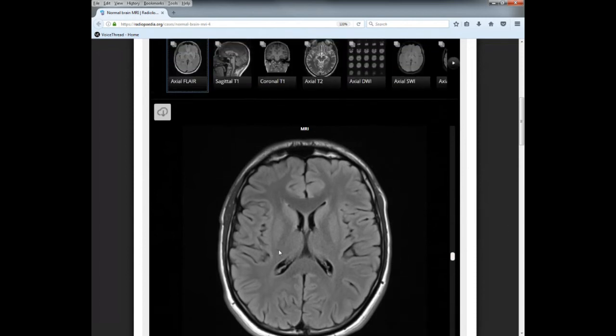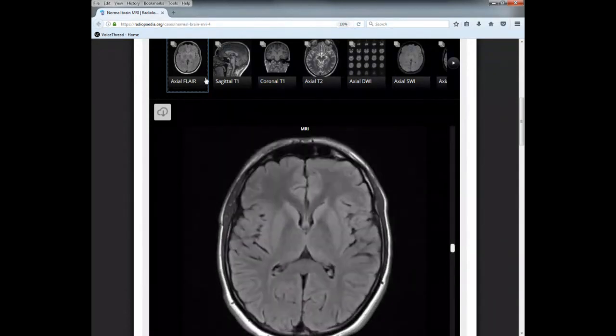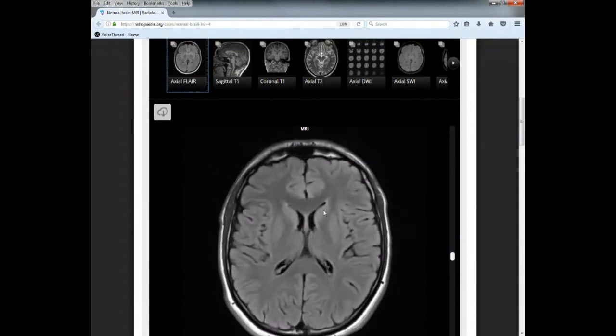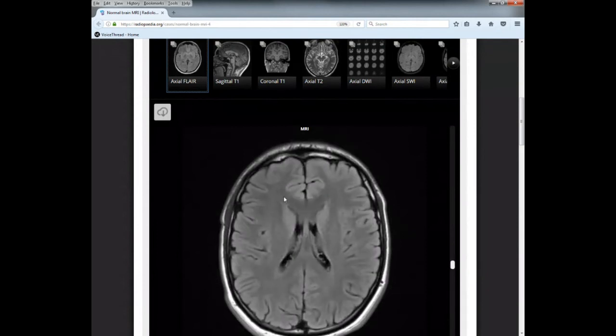But basically the gist of it is how it's receiving the signal, and whether it's fat or whatever within that area of the body, it displays it as a different color on the screen. So this is an axial FLAIR, which again, don't ask me exactly how that works. All I know is when you look at a FLAIR image, the gray matter and the white matter are actually swapped in color. So this is actually the gray matter all out here, shown as a lighter, almost whiter color. And in here, this is actually the white matter. Okay, and I know that's confusing and I'm sorry, but that's how MRI works.